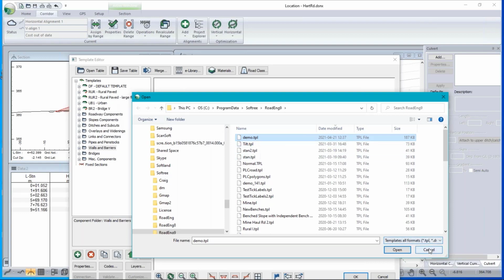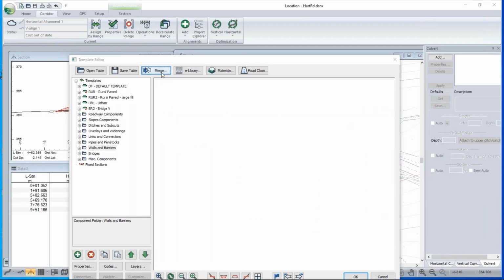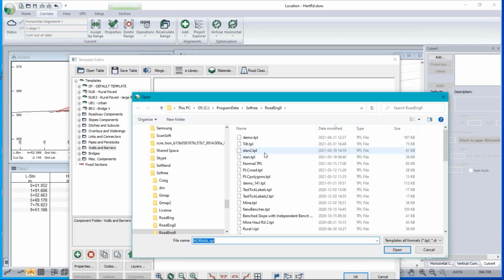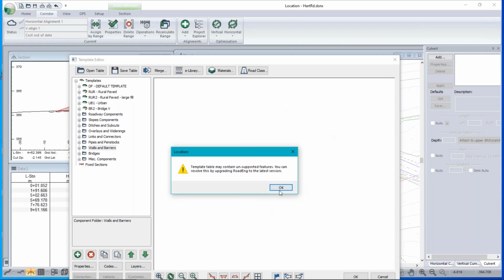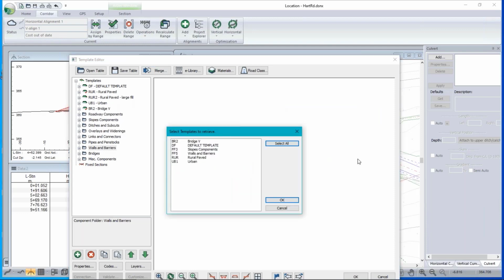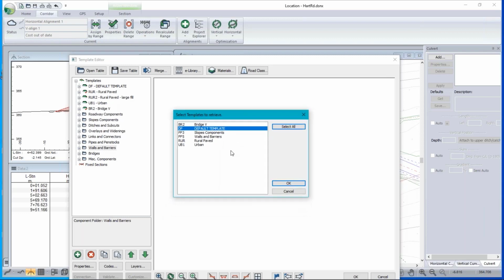So if I click on merge and choose that template table, I can bring in, I created that in version 10, so a little warning. You won't see that unless you're getting something from a version 10 user, and version 10 is still in beta, so not likely to see that warning.